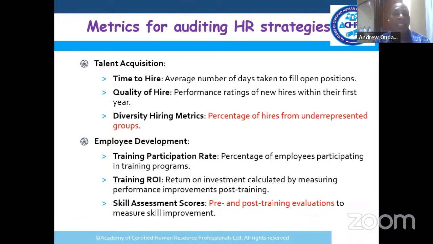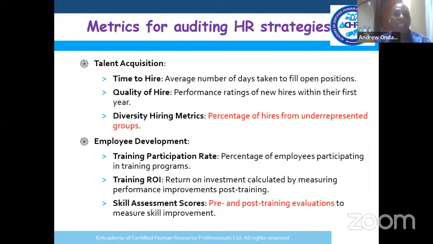When you are hiring talent, you may want to look at the number of people who are represented from different underrepresented groups. Some of the underrepresented groups in Kenya could be the people living with disabilities, or some call it people who are abled differently. So you look at the number of people who are living with disabilities vis-a-vis the number that you projected in your HR plan. So in diversity hiring, you look at the people who are represented from different backgrounds, particularly the minority or underrepresented groups.